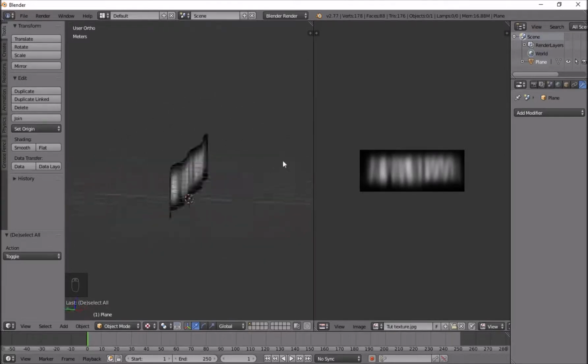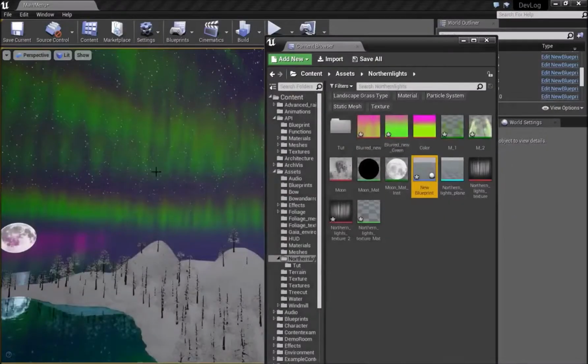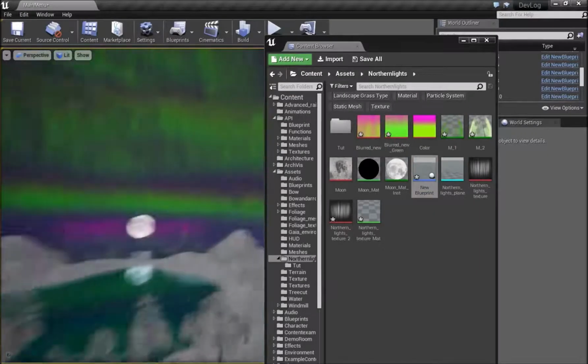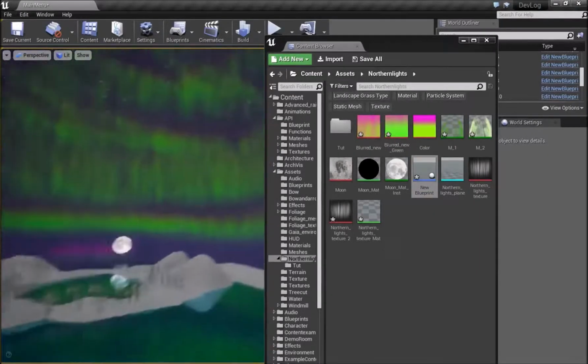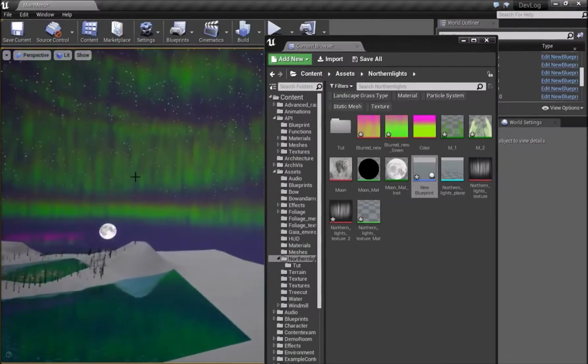And I hope this is somewhat useful for you guys. Originally I was inspired after playing the game Brothers: A Tale of Two Sons, which is why I started learning Unreal Engine and Blender, to be honest. So I saw the Northern Lights in there and they looked really cool, so I wanted to make something of myself. So this is it, guys.